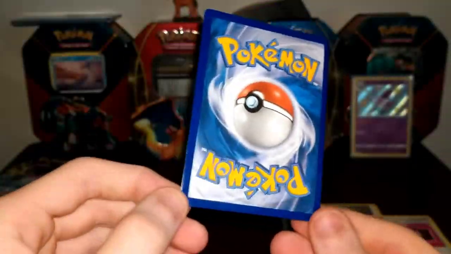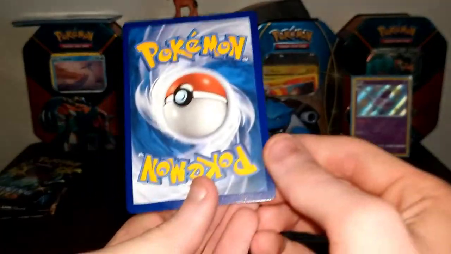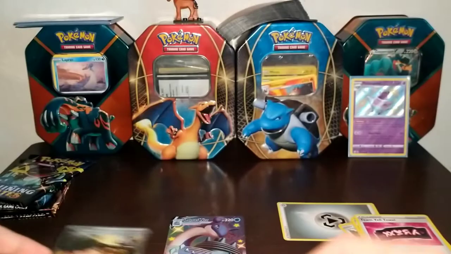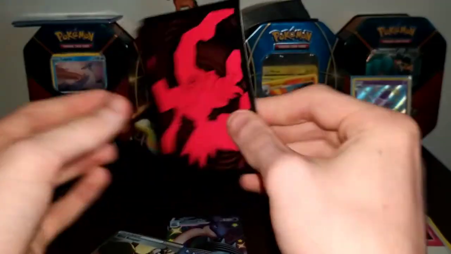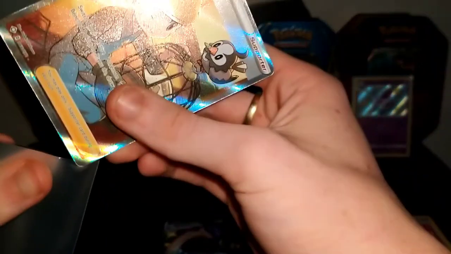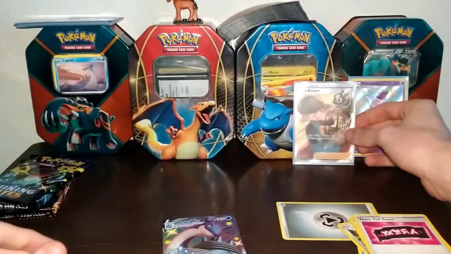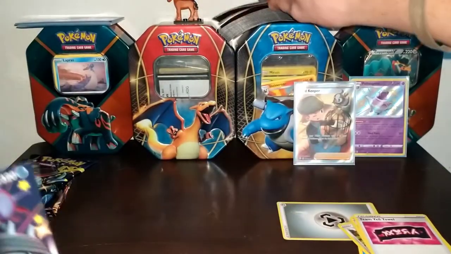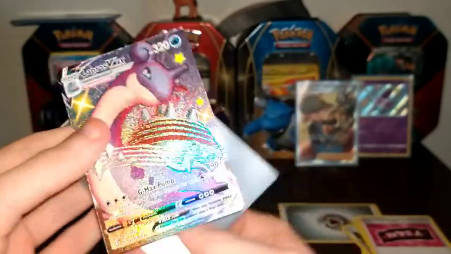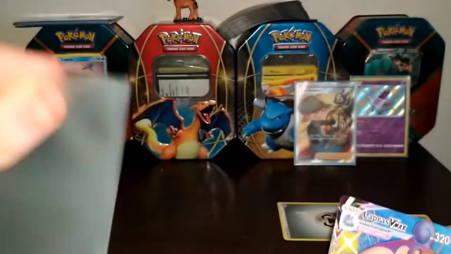The centering looks perfect. Yeah, the centering looks perfect on this one. Oh, my God. Now we can use our Darkrai sleeves. Let's go. Alrighty. Come on, go in there carefully. Please don't mess up. That is sick. I've never actually pulled a trainer full art in my entire collection history.